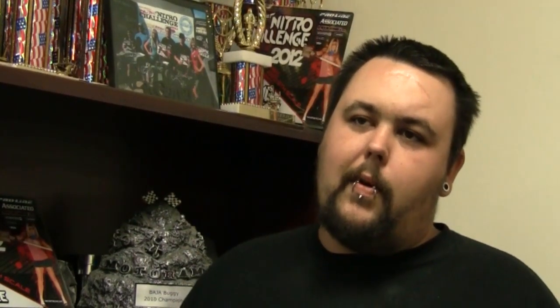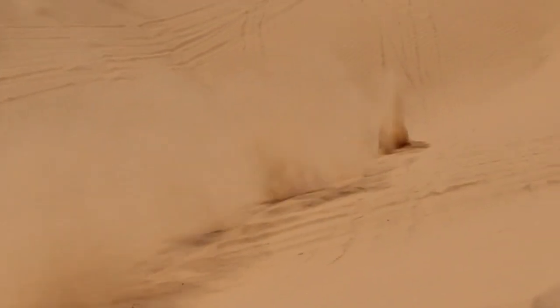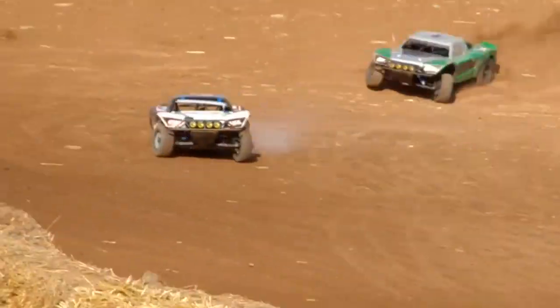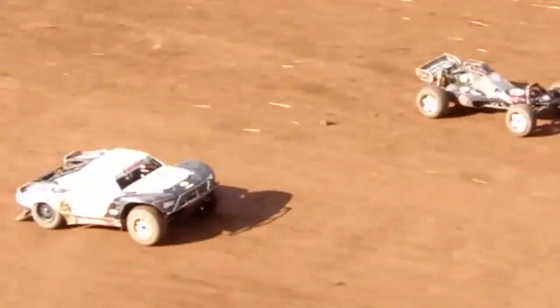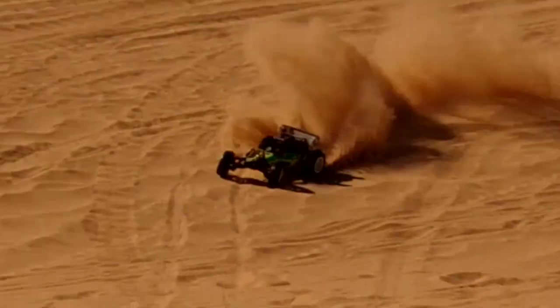I've been building methanol motors for a long time, but this is definitely the best one I've come up with. The difference between gas and methanol would obviously be the octane. You have to run higher compression with methanol, but what you're seeing is almost about a 30% gain. So it was kind of a no-brainer for us to do a methanol engine.